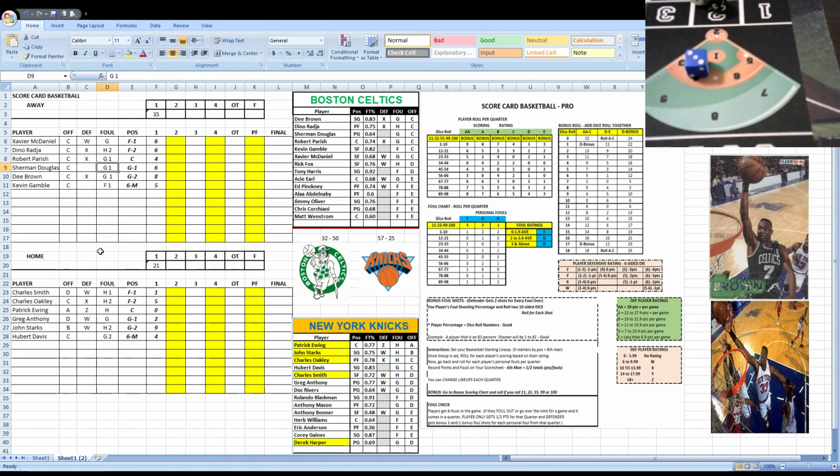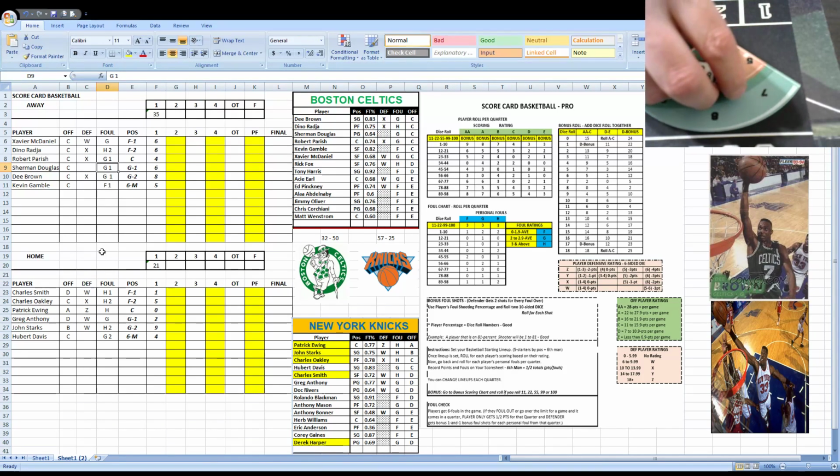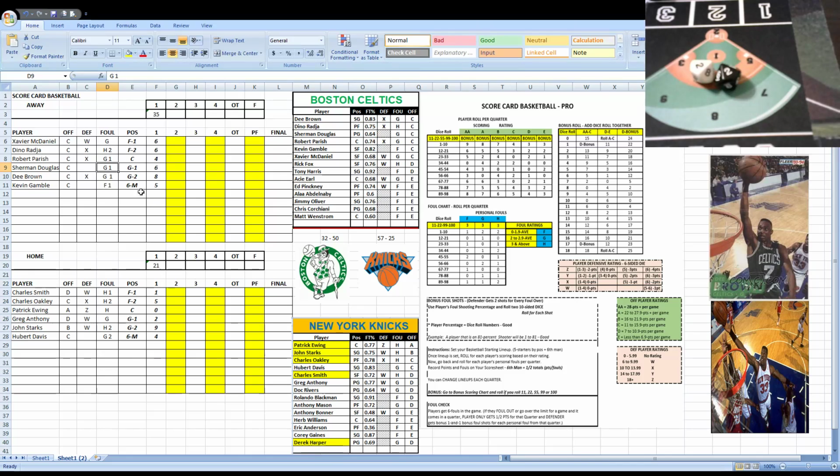So now Sherman Douglas's foul rating is a G. That's a 22. Is that a... Oh, my Lord. 3 fouls on Sherman Douglas. He now has 4. He will not be playing in the third quarter. Because if he fouls out, half of his points in that quarter are gone. Again, very important to put the stuff in the right quarter. I just kept adding it to it like I did my games playing offline because I didn't really pay attention. I was more concerned about getting it to look pretty.